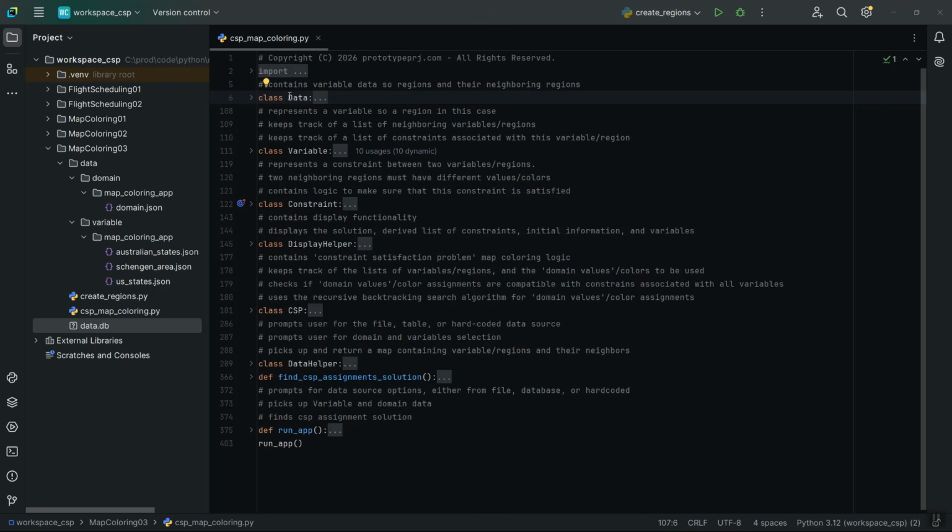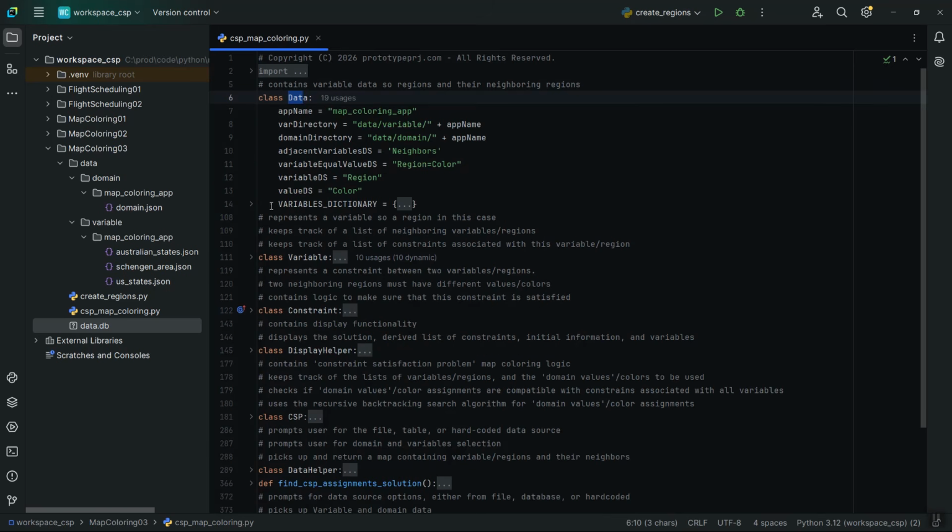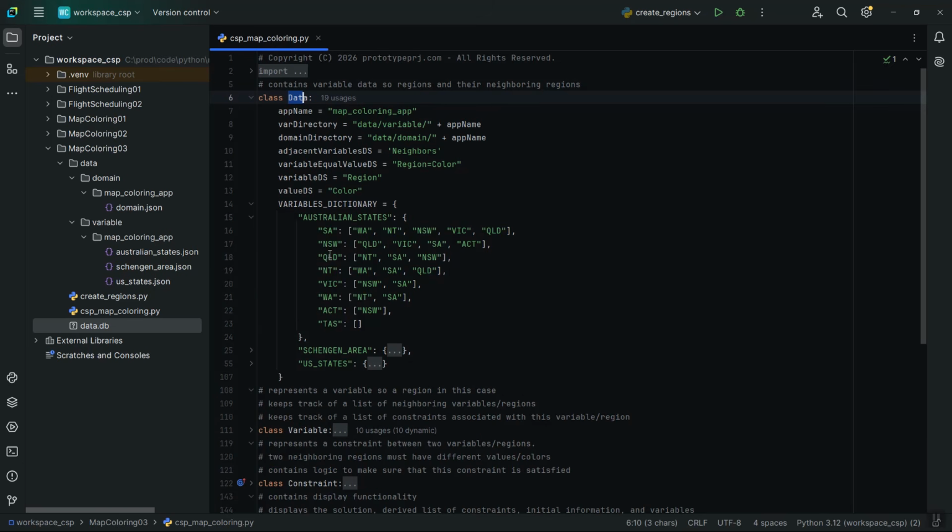Now this class contains variable data, so regions and their neighboring regions. For example, here we have this region and its neighboring regions, or this state and its neighboring states.